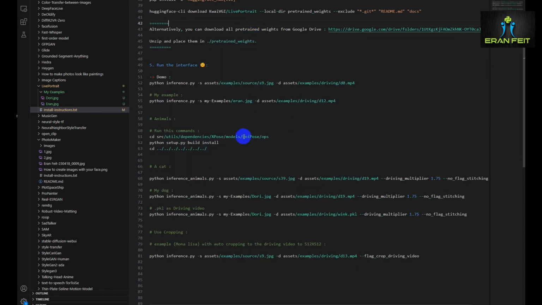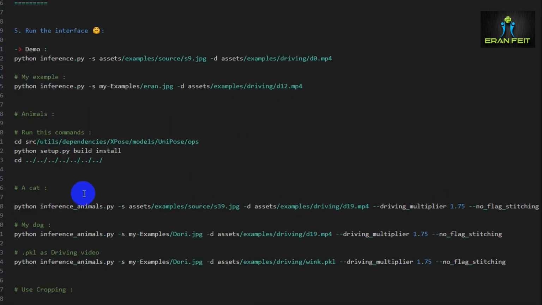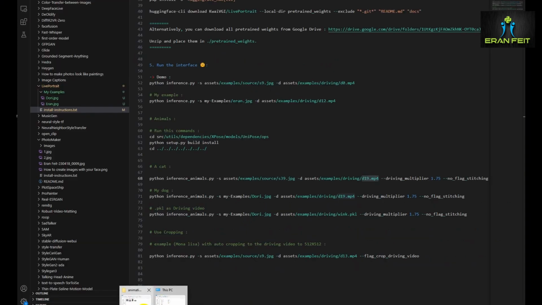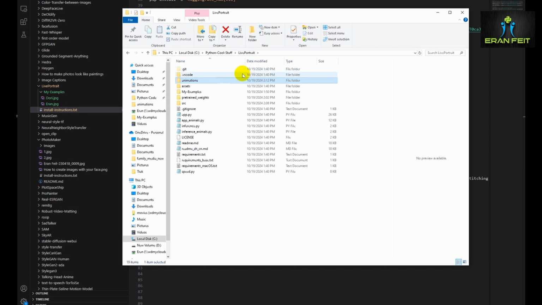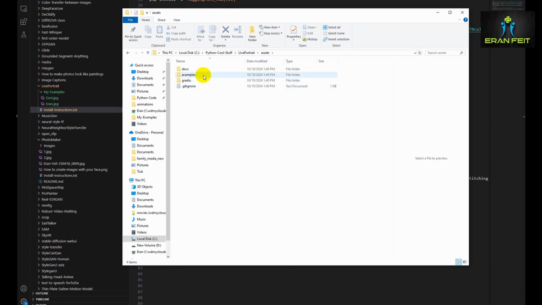And next we are ready to run the first inference. So as you can see, now it's Python inference animals, and we will try this image, which is a cat image, with this driving video. Let's look at this image and driving video, S39 and D19. So let's go back to here, assets, examples.